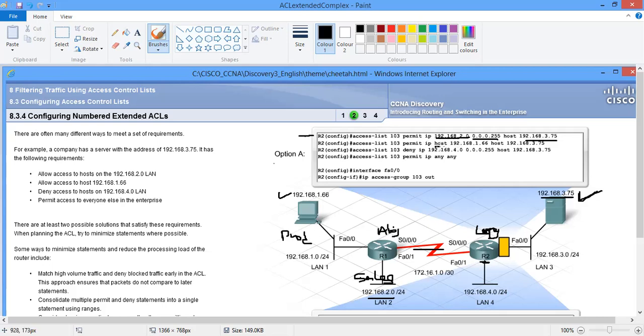Can you see that this person is a host, the IP address to the server? And also, we are permitting everybody in this network. Look at it. This is a network address with the wildcard to have access to the server. So only three groups here: this network, and only this host.